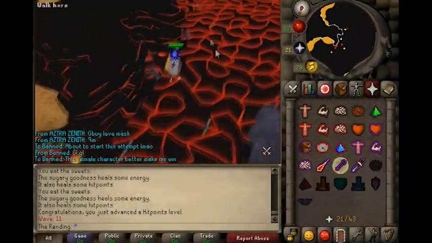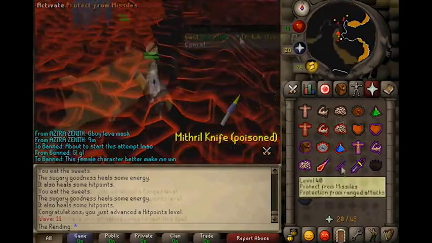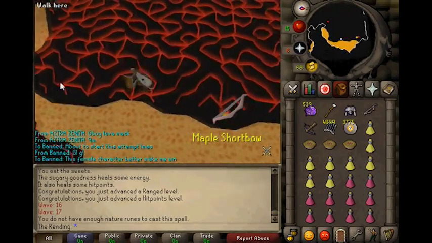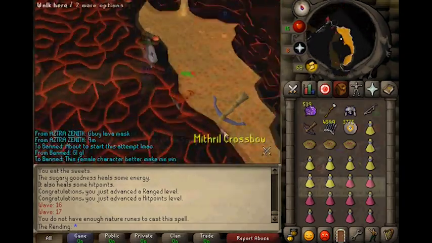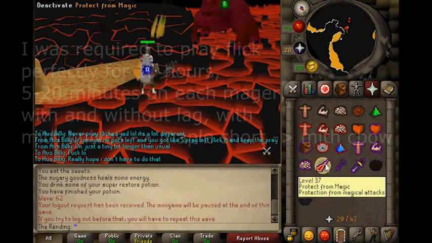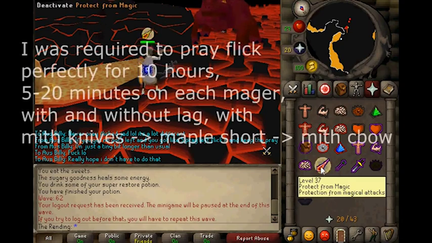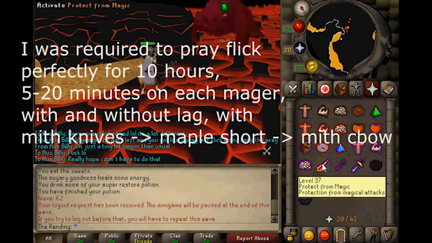He brought with him upgrades to his main weapon as he gained range levels. Throughout the run, he would upgrade to using a maple shortbow and then eventually to a mithril crossbow. To reach Jad, Randy was required to prayer flick perfectly for 10 hours, spending anywhere between 5 to 20 minutes battling with each mage NPC.